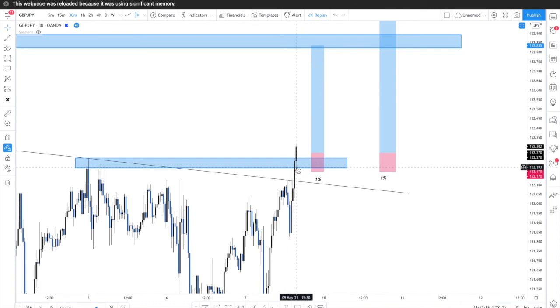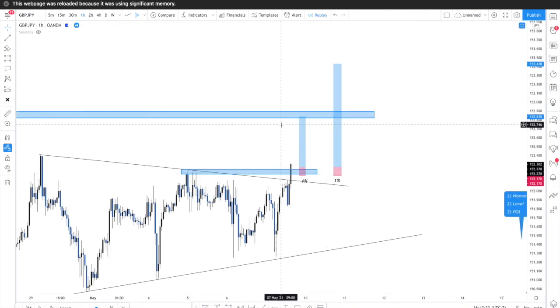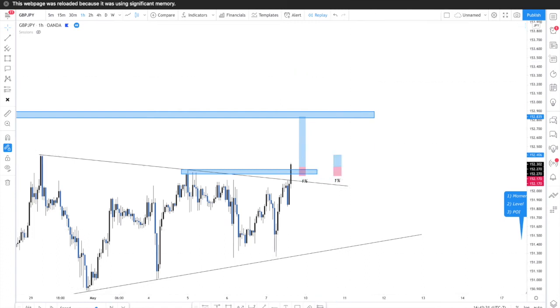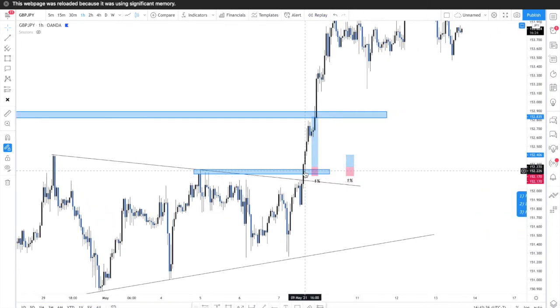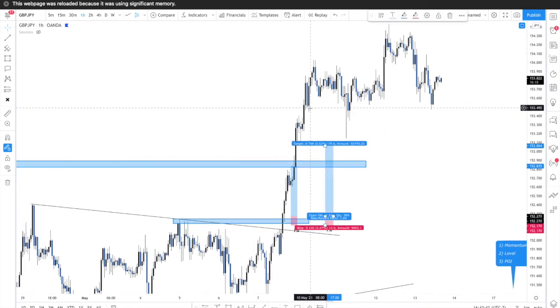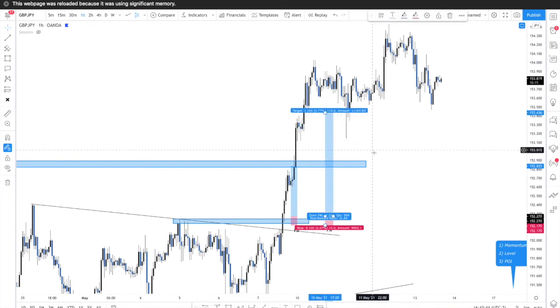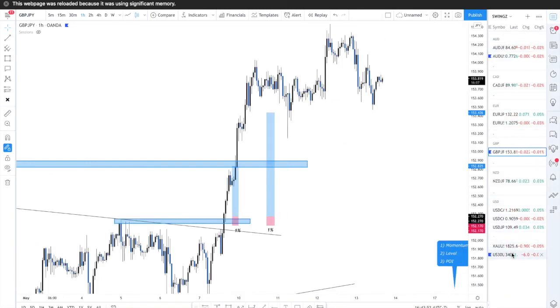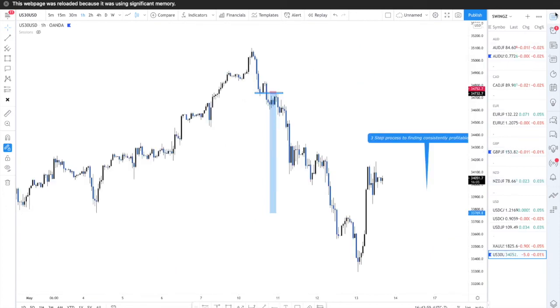This was it right here. Hidden demand, POI, level, momentum, and that's it. We take the trade. And we do the same thing. We take one trade to the next level of resistance, and then we take this as a runner. So if we look at this, boom, price came right back, hit it, and then we would have moved our stop loss right here, and then right here, and then eventually price created this and broke past it, moved it right here to get 11%, and this got 5%. Okay, and that's extremely simple. And I'm making it look extremely simple on purpose, but that is literally what it is.